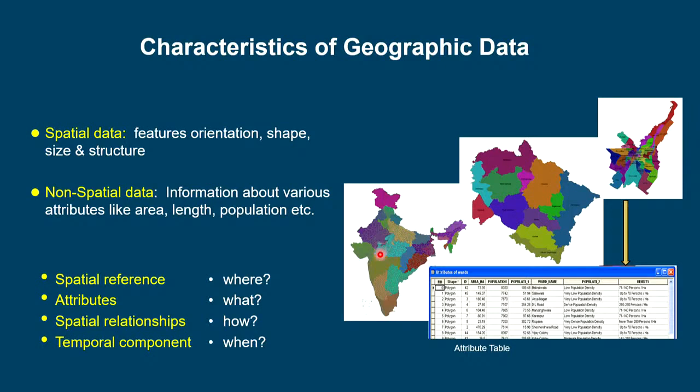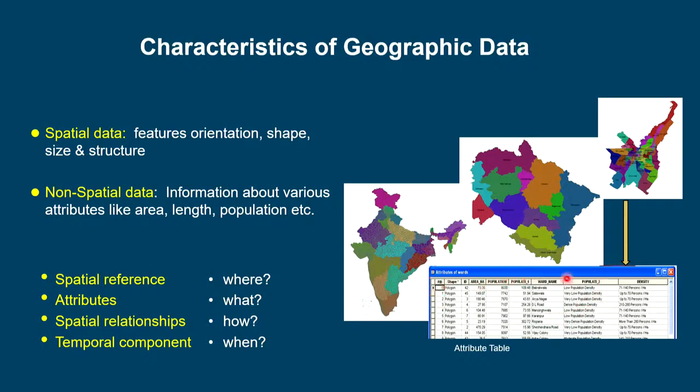And on the other side, the raster data set is also there. In a raster data set, all the area over the earth surface is covered in the form of grids, or you can say in the form of pixels, or in the form of rows and columns, just like a matrix. That is also a form of spatial data set, but non-spatial data set is only stored in tables, and this non-spatial data is basically linked with the spatial data.